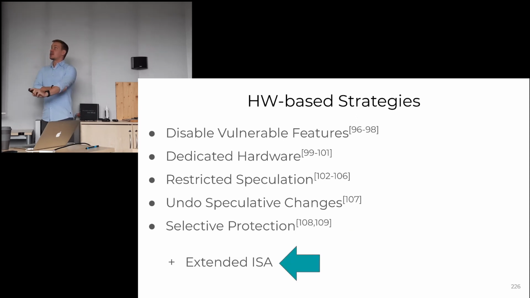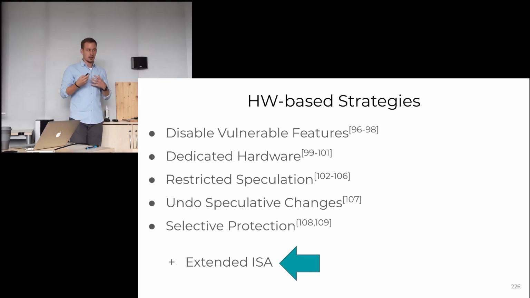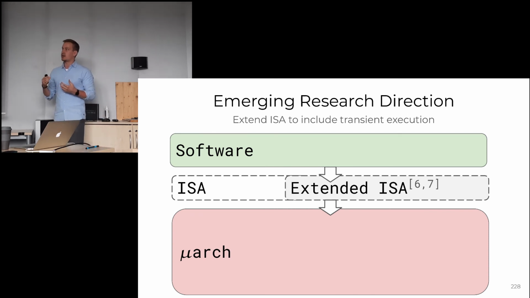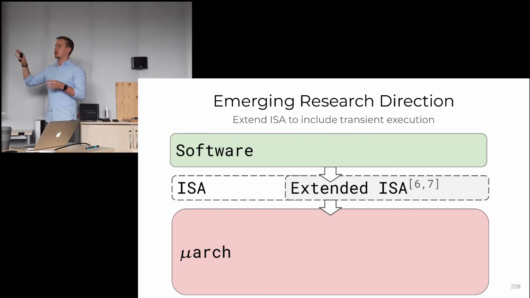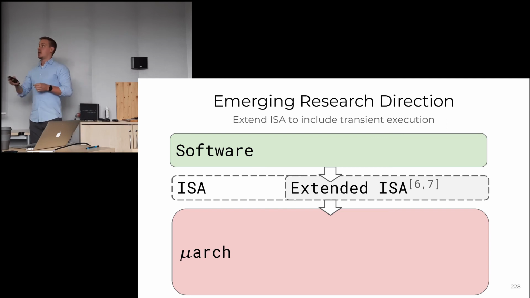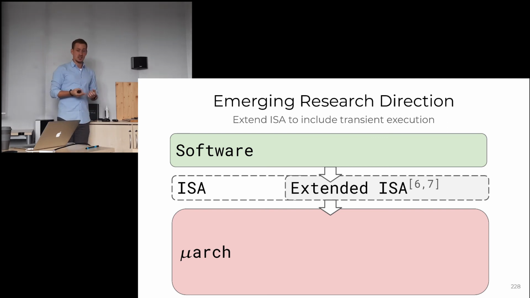Finally, instead of changing the hardware, another more or less obvious idea would be to change the abstraction itself, to upgrade the existing abstraction to include this transient execution. So here the idea would be to leave everything as it is, but extend the simple abstraction of instruction set architecture to also include these novel features in the hardware itself. However, it's a very young field. There are basically two papers, and one of them doesn't propose anything. It just states the problem and the idea, which means that there is only one paper that actually proposes something in this field.